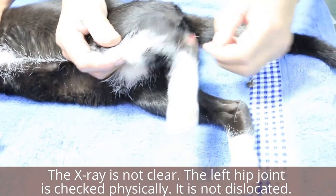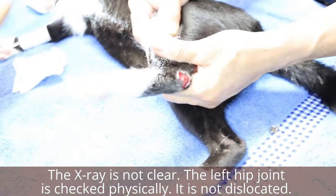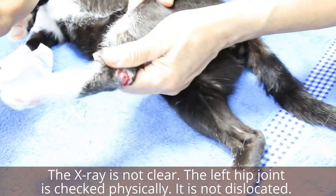There's not a casting. Yeah, correct. Casting. Cast will do. Yeah, cast will do. No displacement. Yeah, still have movement. Okay. It's a spiral. Yeah. Oblique. It's oblique fracture.